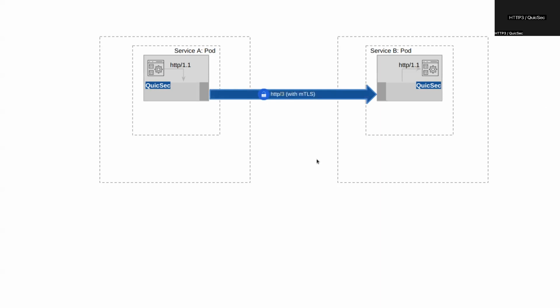Likewise, any client such as the one on the left, which is sending H1 or H2 on the wire, is transparently upgraded to send H3 on the wire if available, and thereby benefiting from the better performance and other benefits of using H3. As far as HTTP3 is concerned, there are some significant new security benefits.